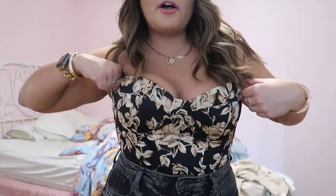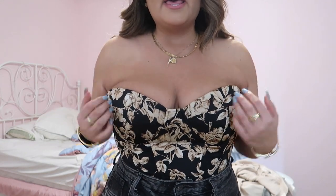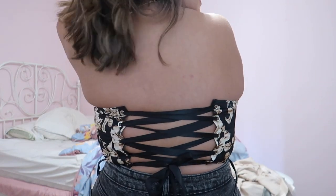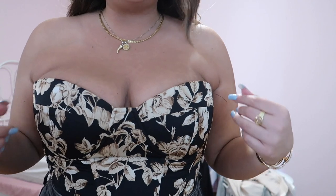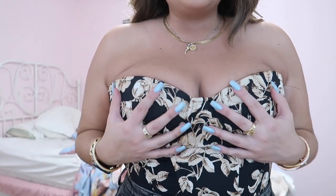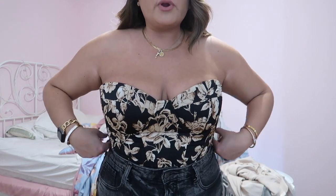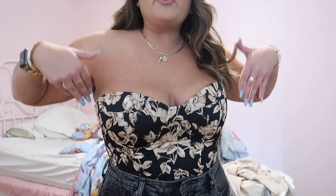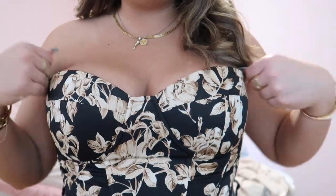I'm about to do my try-on haul for Shein, because I just filmed the talk-through portion, but this top from Shein is so cute. So here's the back. You guys will see it in the Shein haul, but it's so nice. The only problem is I need better support up here. It's not a true corset, you know? If it was a true corset, you would get really good support here. But I think it's really pretty. I love the detail. Feeling very Bridgerton, you know? Love it. Cute. Okay, I'm gonna go film.